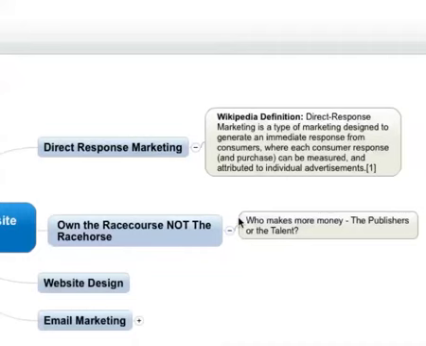And another thing that this reminds me of is who makes the bigger money today? Is it the publisher or is it the talent? Okay, who makes more money, the author who writes the book or the publisher? Okay, the publisher is the one going out and buying sports teams and stuff like that. Yeah, the talent can make a lot of money if it's a good book, obviously, but the publishers are the ones that make the money. And the other thing is if you own the race course, not the racehorse, then you have control.